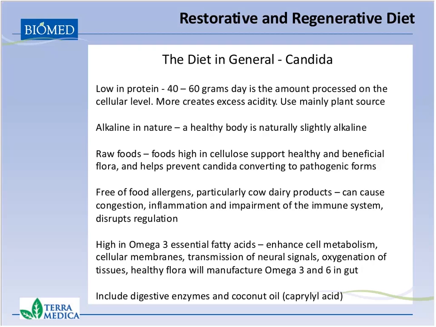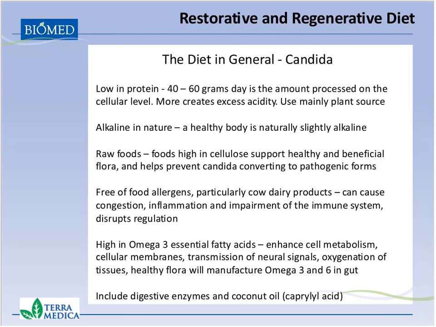The diet should include foods that are free from allergens, particularly cow dairy products. They can cause congestion, inflammation, and impairment of the immune system, and also disrupt regulation. One of the things that has been connected is high levels of lactose, sugars, and increased Candida pathogenicity. So dairy in this case is not a good idea, or at least eliminate it until the restoration and regeneration of the body has occurred.